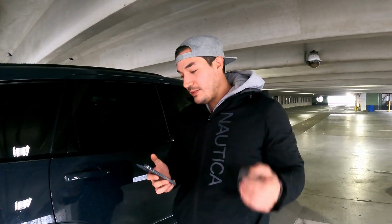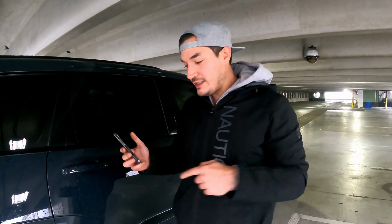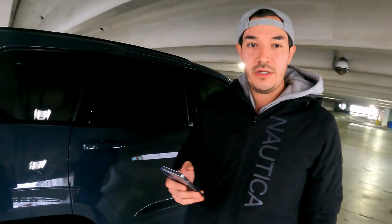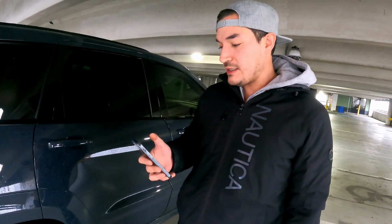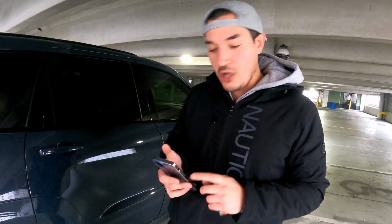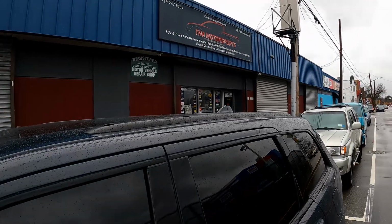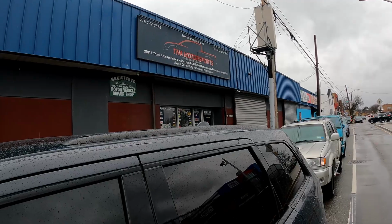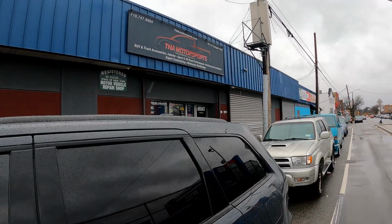So when we get the springs installed, hopefully it'll be sitting nice. Plus, once I get the 22-inch wheels, it'll definitely fill up the gap more. But right now we're just on the stock OEM 20-inch wheels. So we'll see what it looks like once I get the springs installed. So let's head to the place. All right, so we just got here to TNA Motorsports. That's where I'll be dropping off the car to get the springs. So I'm gonna drop it off now, and then I'll show you guys when I pick up the car.